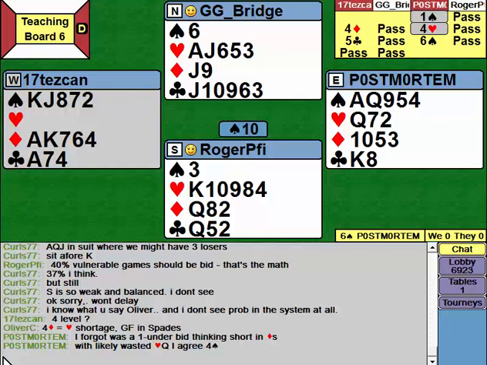Bearing in mind that West might have a singleton heart rather than a void. They don't have to have a void. So initially I would bid four spades with the East hand. But now West is going to bid five clubs, which says, listen, I'm definitely seriously interested in a slam.